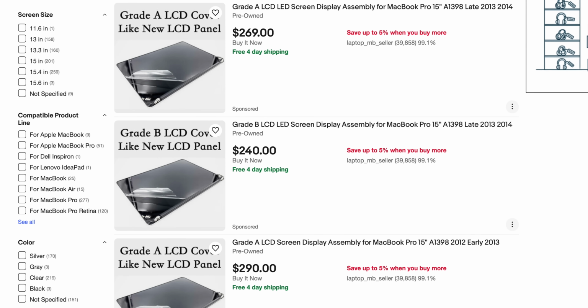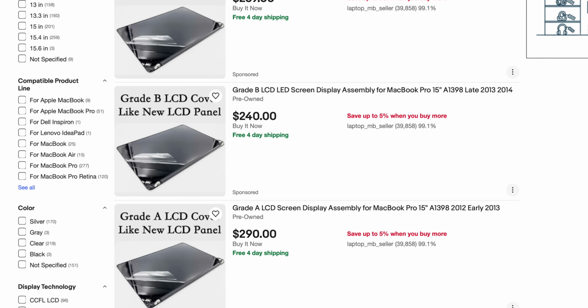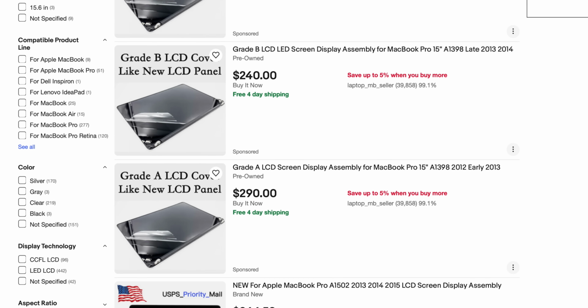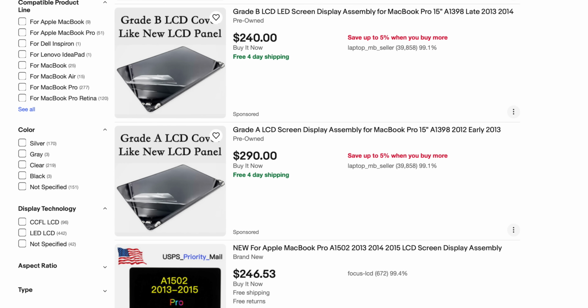Well, basically, if you crack the screen of any MacBook with a Retina display and you want to replace it, it's just astronomically expensive. Even if you get like a 10-year-old MacBook Pro, you're looking at $200 or $300 if you want to buy a nice replacement display. And obviously, a lot of people aren't willing to spend more than the value of their computer just to repair it. So what do you do instead? Well, you take the screen off and use it as a desktop.